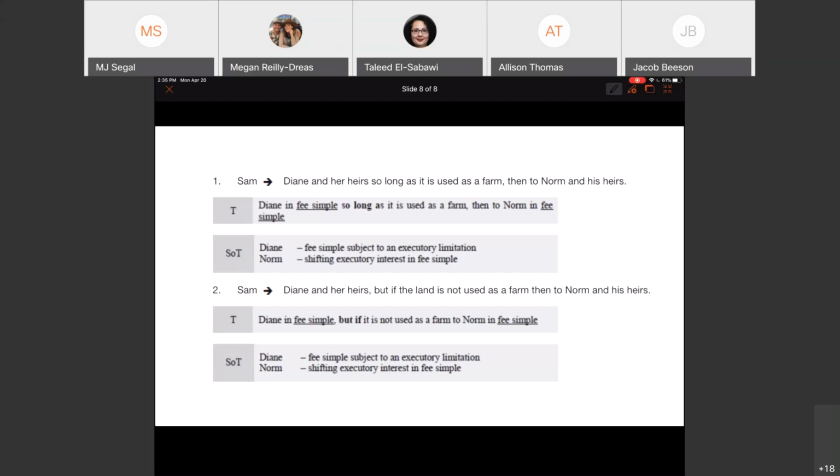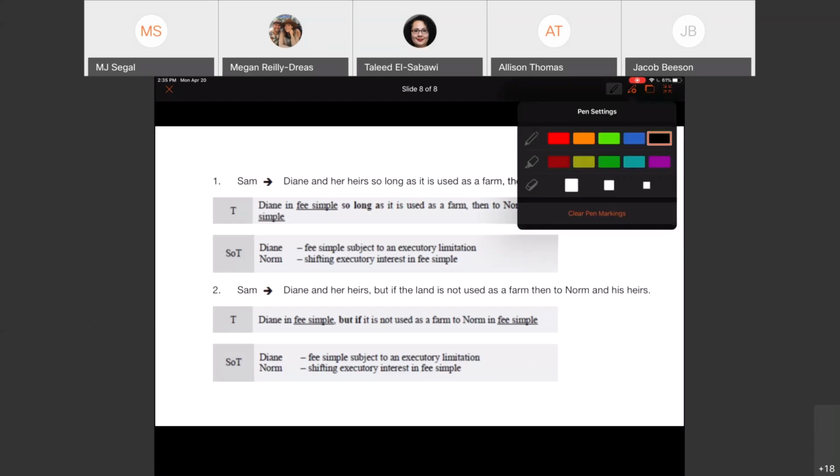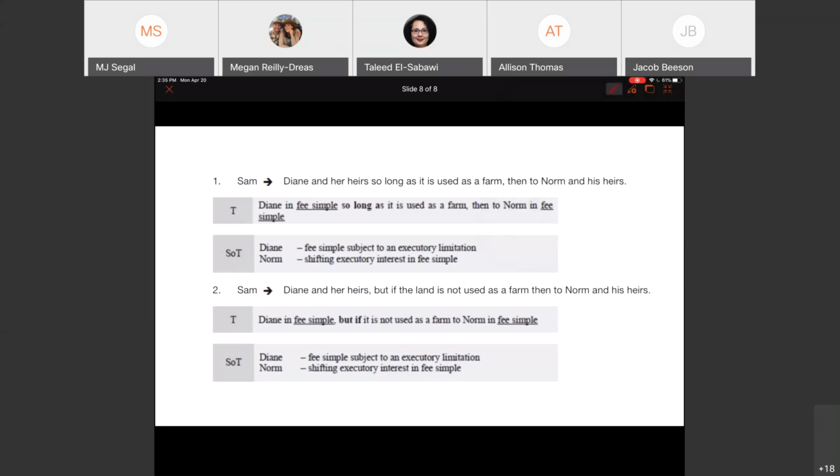Because it actually is going to depend on the language. Even though for both of these examples, wrap applies to 1, wrap applies to 2. Now we're all the way at the end of our analysis, and we're trying to decide, great, what do we blue pencil out? Remember I told you punctuation is very important in property law. Here's where the punctuation matters.